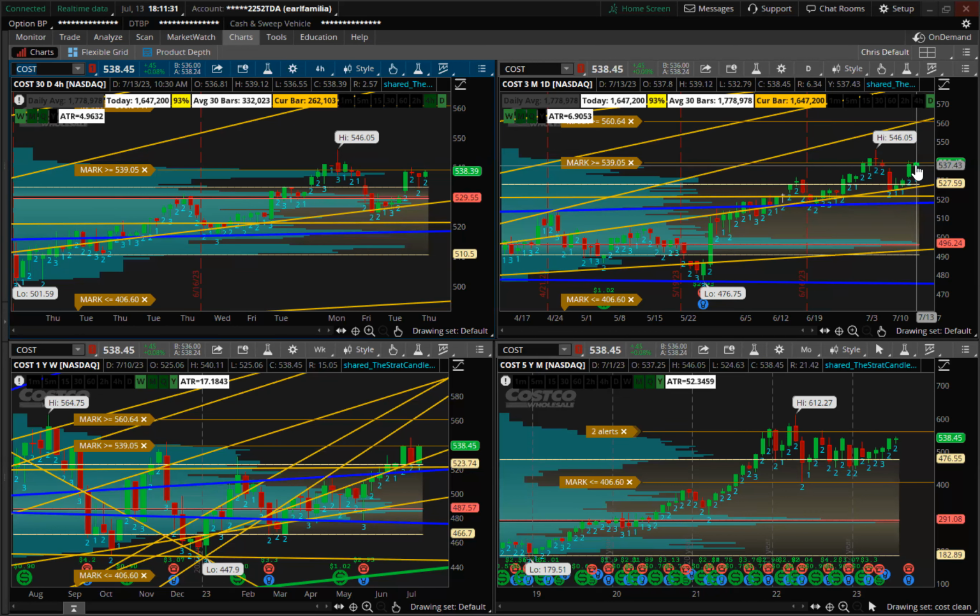I think we're coming from the bottom of the range. There's a micro range that this thing has been trading within. It looks like it's coming off the bottom of that range, making its way to the top of the range. So maybe we push up to a 550 level ultimately. But I like this Costco to push up again tomorrow and break the 212 to the upside.